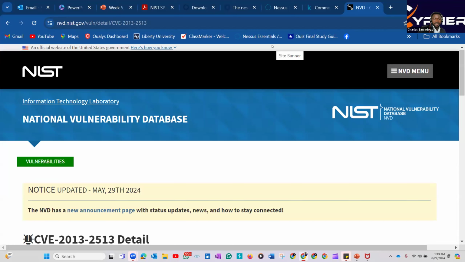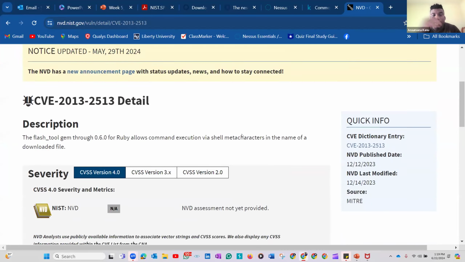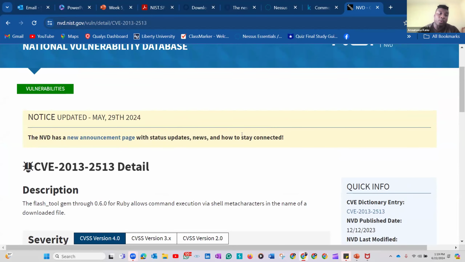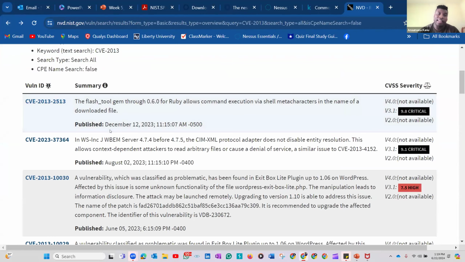Ansuman, any question? Now that CVSS score, do you want it to be high or do you want it low? Does the high point indicate that it's very high in its vulnerability, or does a high score indicate that it's very well protected, like there's a lack of vulnerability? No, the higher it is, the worse it is. Okay.